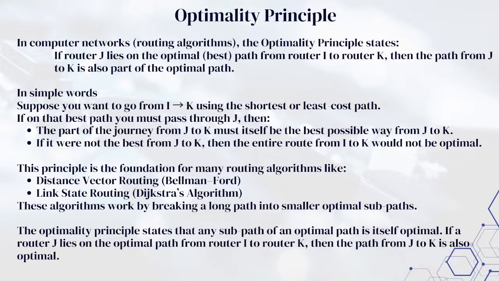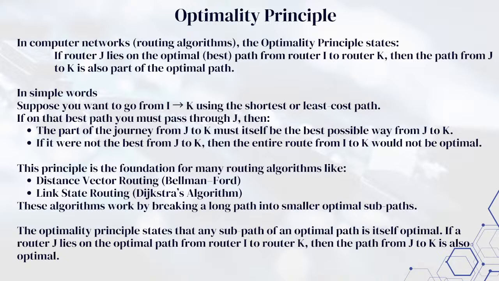So here this principle is a foundation for many routing algorithms, like we can say distance vector routing or link state routing. When it comes to distance vector routing, we can say Bellman-Ford, and when it comes to link state routing, the Dijkstra algorithm is the best example for that. These algorithms work by breaking a shortest path into smaller optimal subpaths.